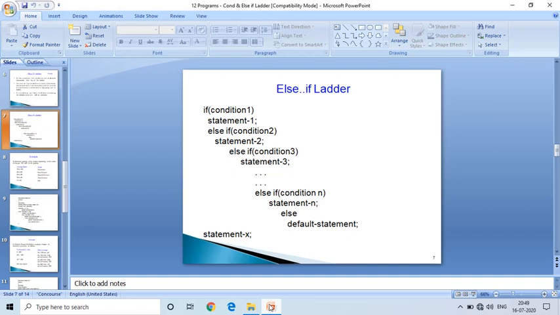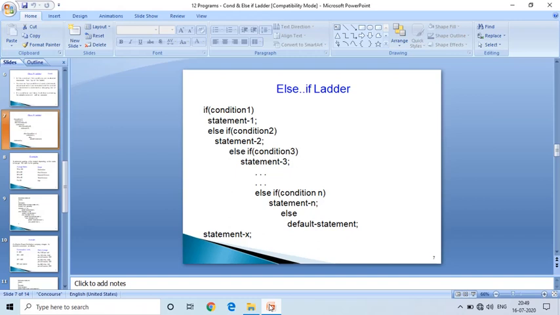If false, again it goes to the next else if, until the last else if, n conditions. If all n conditions fail, it goes to the default block, that is the else block. In the else block, whatever statements are there, it executes and continues the remaining program.